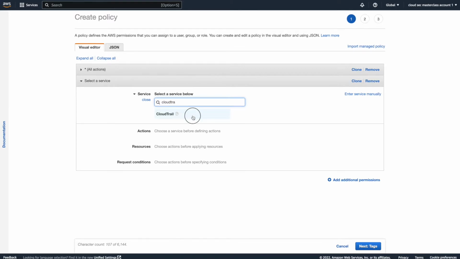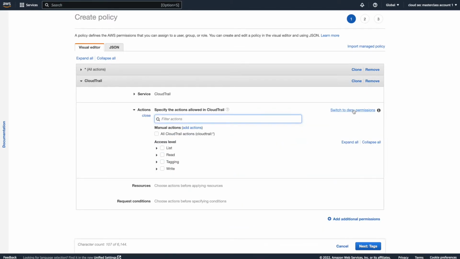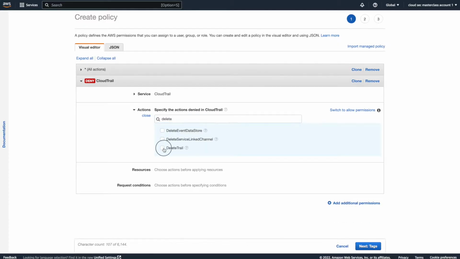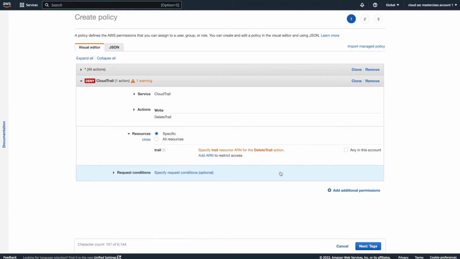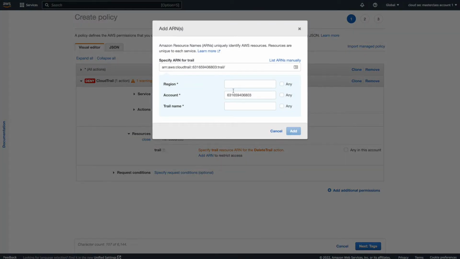So I'm going to select CloudTrail from here, switch to deny permissions, select the action delete trail, and in the resources, I'm going to specify the ARN, which is specific to the CloudTrail that was created for this demo purposes.